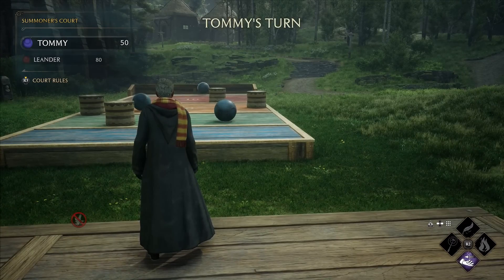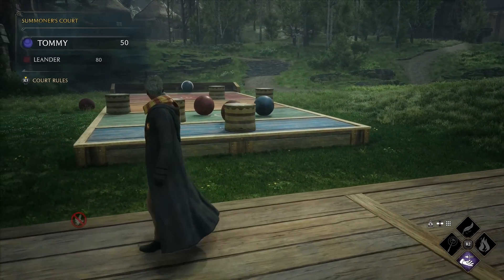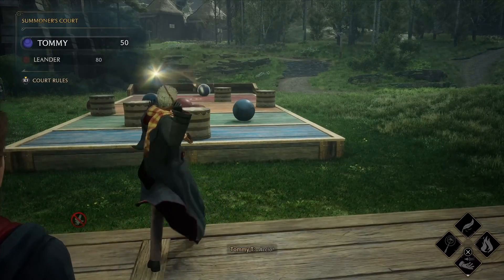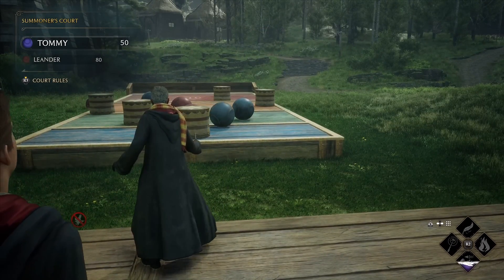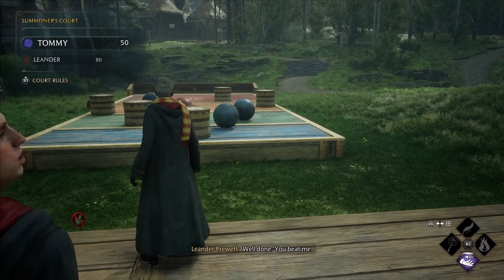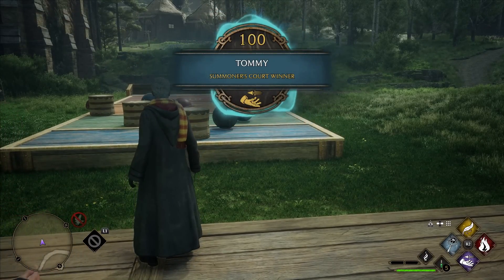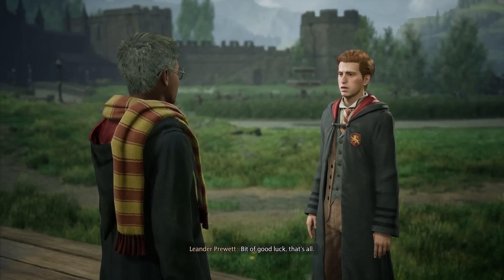They do state that you are going to have the exact same wand throughout the entire game that you get after your wand ceremony, so make sure you pick wisely. But they never stated anything about customisables that can go over the wand and around the wand, including metal spirals and stuff like this. We've already seen via the collector's edition that there are some wands out there that look absolutely nutty with gold trims and all of this sort of stuff, which we just don't have access to on the main customization screen. That would lead me to say that this could potentially be a very huge factor.